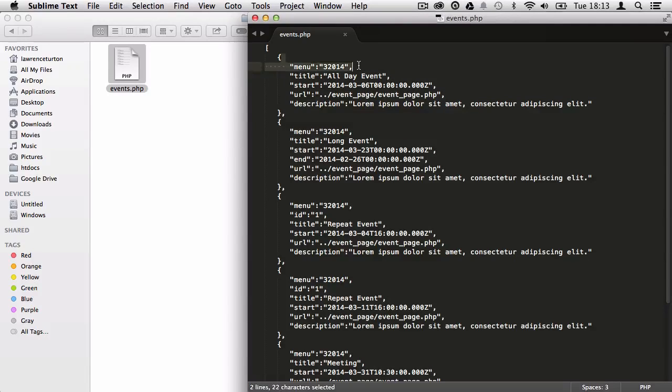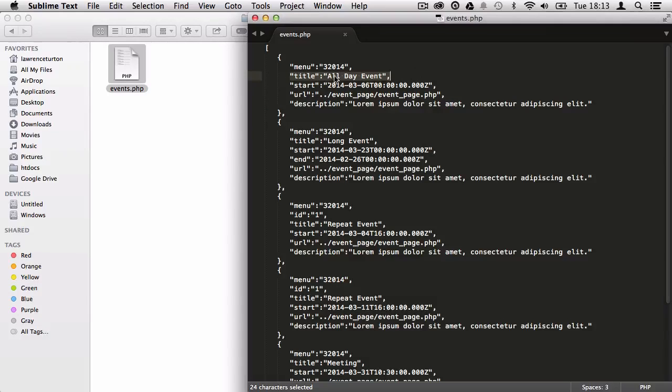And just to clarify, the menu and value property and also the description and value property have nothing to do with the FullCalendar plugin. Those two properties and values are only for the left-hand side navigational menu. So we'll cover those properties and what they mean later on when we produce the code for the left-hand side navigation. In our case, all the other properties do involve the FullCalendar plugin.